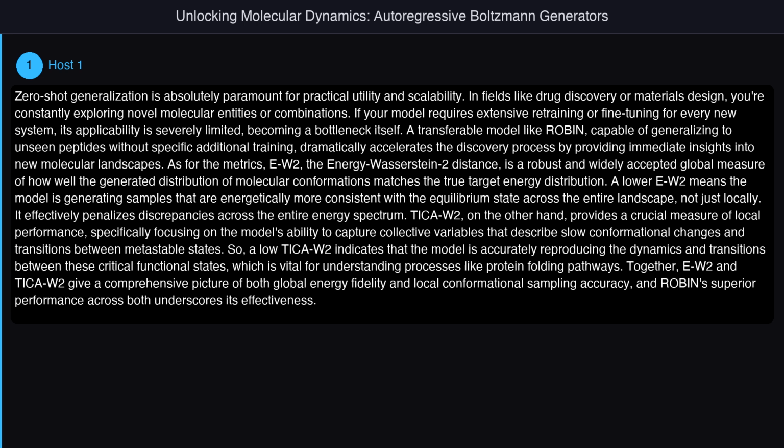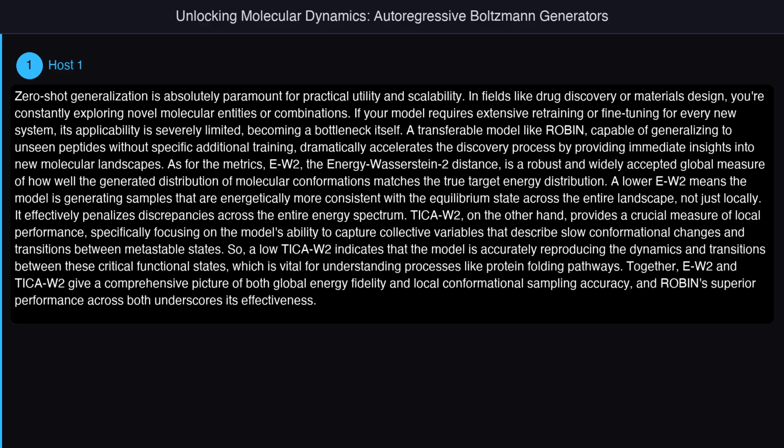Zero-shot generalization is absolutely paramount for practical utility and scalability. In fields like drug discovery or materials design, you're constantly exploring novel molecular entities or combinations. If your model requires extensive retraining or fine-tuning for every new system, its applicability is severely limited, becoming a bottleneck itself. A transferable model like Robin, capable of generalizing to unseen peptides without specific additional training, dramatically accelerates the discovery process by providing immediate insights into new molecular landscapes.